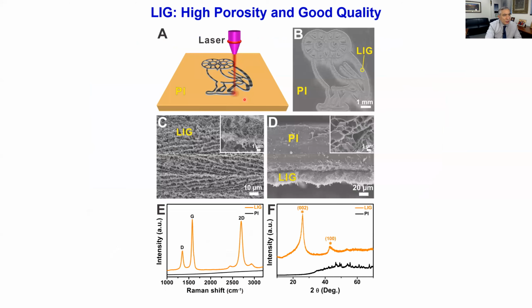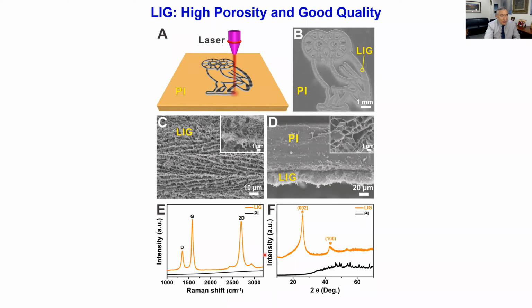And so when the laser hits polyimide, it will convert the surface into graphene. You get a porous structure. Here's the polyimide, and it's about 20 microns thick of laser-induced graphene on the polyimide, and it's this porous structure. It is clearly graphene because it has the 2D band by Raman. There's the G band, there's the D band. The D band is not, in this case, due to a lot of sp3. The D band is here because if you take a sheet of graphene and you just bend it, those carbon atoms along the bend will start becoming sp3-like, and that's what gives you that D band.